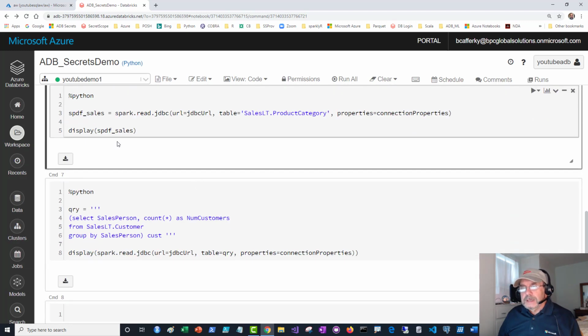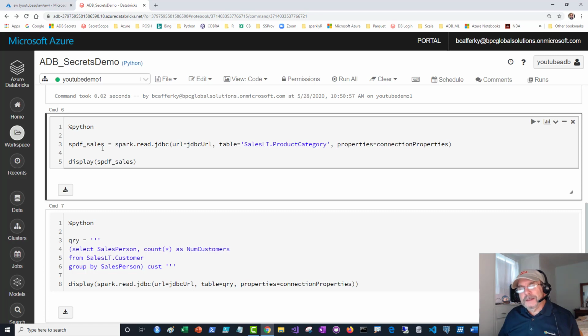All right. Now I'm going to actually use it. After all this, let's get to where the rubber hits the road. I'm going to use spark.read.jdbc. That's one way in which I can submit a query to my database. I'm giving it the URL, and notice I'm also passing those connection properties, which is where the credentials came in. And I'm just going to retrieve a table. So really simple. I'm returning it to this PySpark, I should say, data frame.